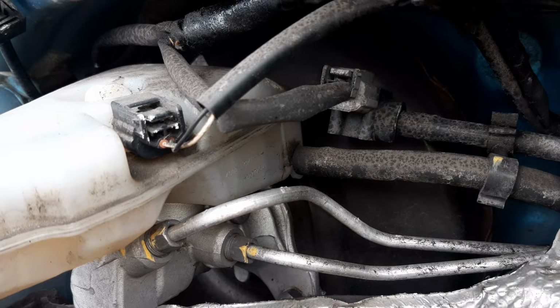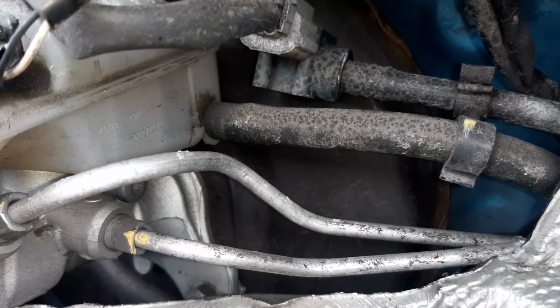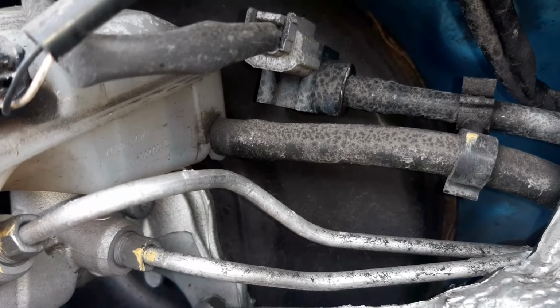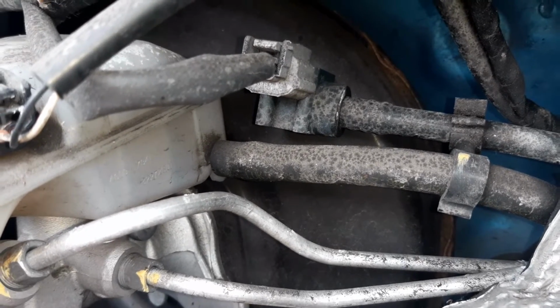Even though this has drum brakes on the rear, you still have disc brakes up front. A vacuum brake booster is still needed to provide power assistance for the driver. Without that, you would need to use a lot more force to operate the brake pedal. This pipe feeds brake fluid to your clutch control circuit.